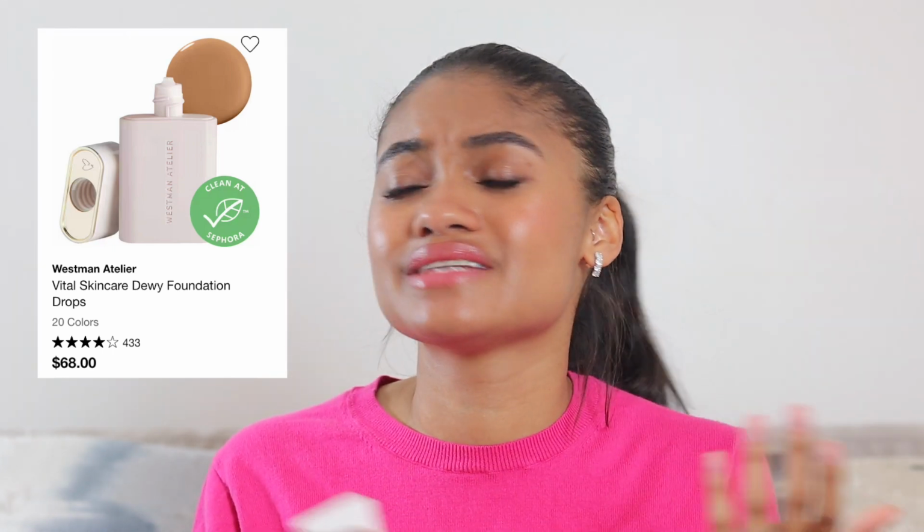I think it's shade 10 or something, but I just say X because not everyone knows the Roman numeral, including myself. But I love this. It's a drippier product, which is great. This bottle doesn't leak, which is also great for when you travel. Like when stuff leaks from drippy bottles, it's so stressful. It's a drippier consistency. The shade match is impeccable.